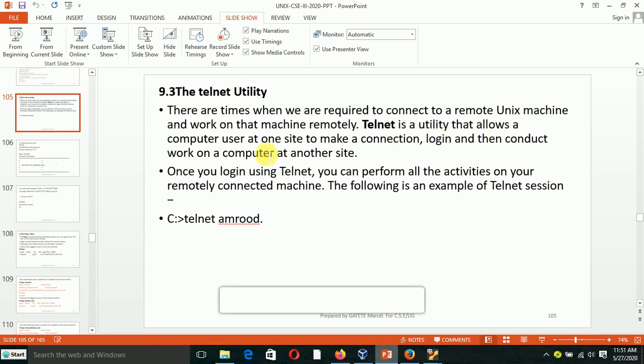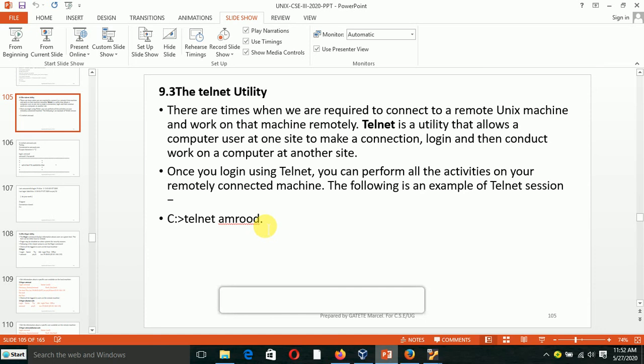So Telnet allows a user on one site or one computer to make a connection, a login to that computer, and then manipulate everything inside the computer. So when you log in with Telnet, you can perform all activities remotely on the connected computer. It will be in the same manner as if you are doing such tasks on your local computer. It means that you will go inside that computer. So, for example, a student can log in remotely through the desktop to the server of the company or the gym, and then they will save the work inside the server.